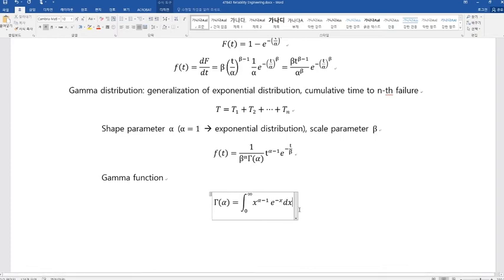This is the definition of a gamma function. So gamma alpha is defined like this. How can you perform this integration? If we apply integration by parts, then what we are going to have is minus exponential minus x and x to the power alpha minus 1, integration from 0 to infinity.